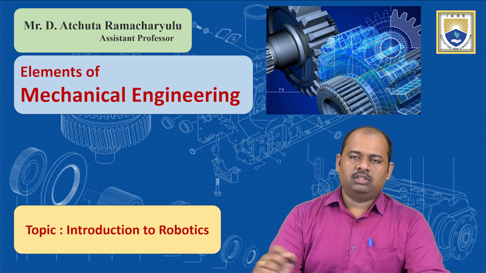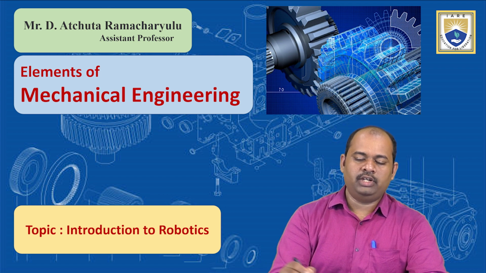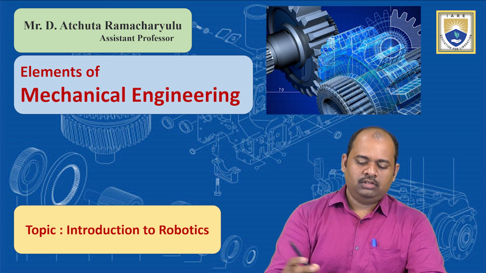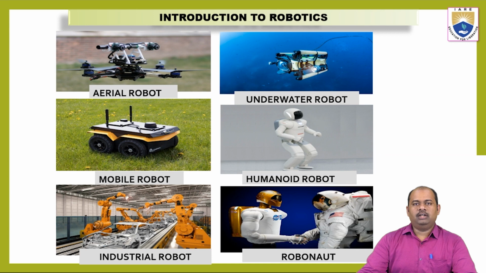So in this course of Elements of Mechanical Engineering, we are studying Robotics. In this module, we are going to study the Introduction to Robotics. We can see in this slide, there are many kinds of robots available in the market, starting from aerial robots, underwater robots, mobile robots, humanoid robots, industrial, and finally robonauts.